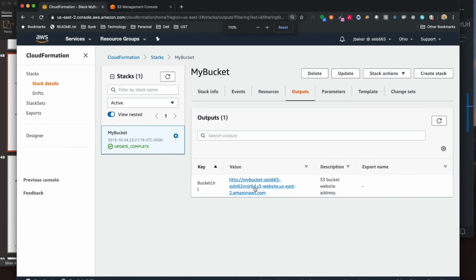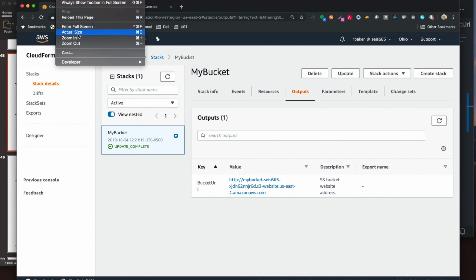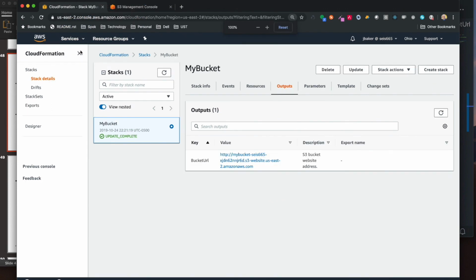I'll zoom out a little bit so that it looks a little bit more normal. You can see the key is my bucket URL, and now there's a value, which is the web URL for the S3 bucket that was created by the stack.